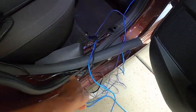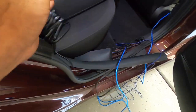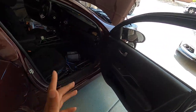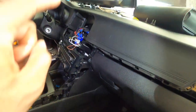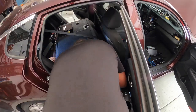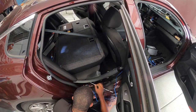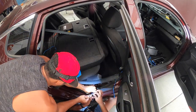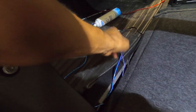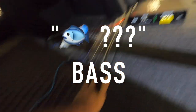Now we're going to be doing the RCA wire — in addition to the RCA wire we're also routing the connection for the bass knob which will be up front. Just like the last time we're going to route it through and fish it through with the little zip tie, but this time we don't have to go outside into the engine bay which is awesome. Once we get up to the front we'll just go behind the dash and out to the middle. We finally got those wires routed through behind the seat — this side was a lot tighter and more difficult, took about five tries. Here's all our cables: on this side we got the RCA, remote wire, and bass knob wire, and on the other side is the power wire.